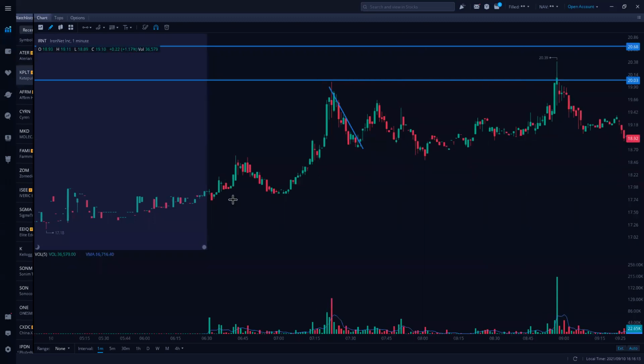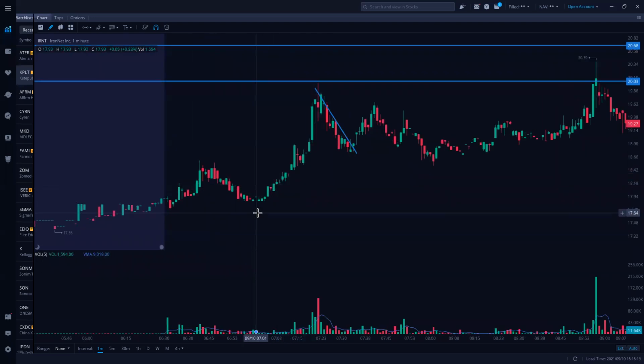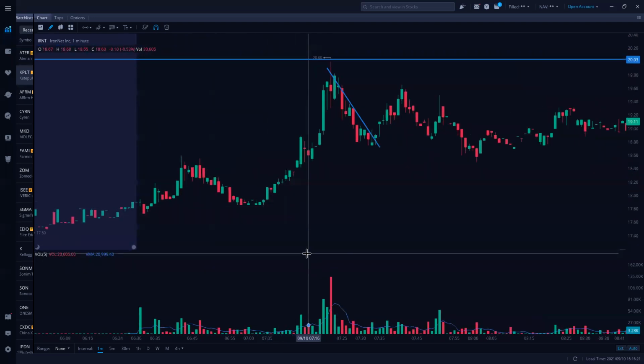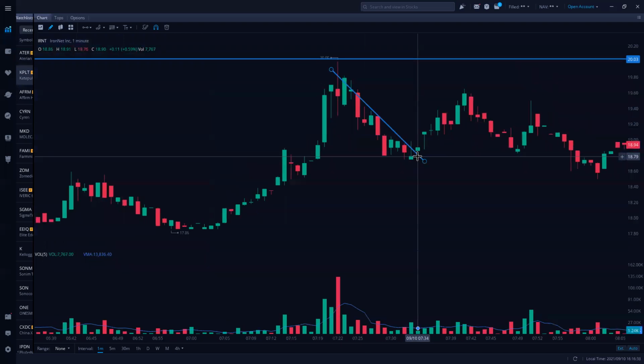Okay, so this started gaining volume in the morning. And you could see right here, the volume's on the bottom of my screen, by the way. So it started gaining volume, started gaining momentum. It went to break $20, which is psychological resistance. And it started downtrending. You could have played this downtrend right here. That would have been an easy scalp. Just buy the candle that closes above this resistance line.